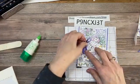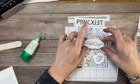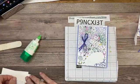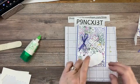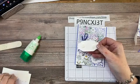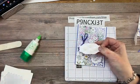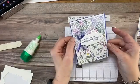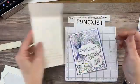Okay, so I'm going to just put that about right there and just secure that with my glue dot. This is going to be resting over that. Fiddle with these a little bit. Okay, and I'm going to add some dimensionals on the back of this. And I'm avoiding this one area of the label where that knot is going to be, but I want to put one sort of close to that, and then I'm going to put one at the top and bottom too, because I didn't think I needed one, but yesterday when I was making this card, it was sort of going back and forth. It wasn't secure, so I'm adding 4 dimensionals on this. So there you have that. Grateful for the everyday magic of you. And then to finish this off, I just added a little bit of embellishments. These are the iridescent rhinestone basic jewels. They're in the annual catalog.